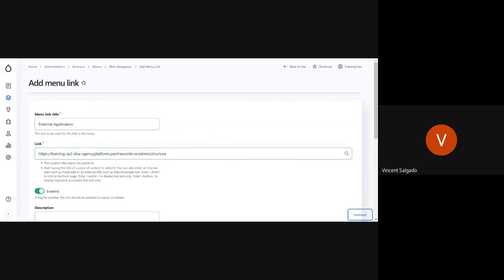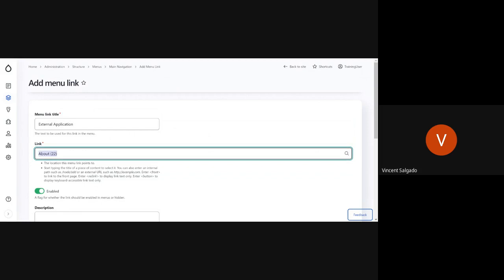What we've seen in the past is that people will put in all of these dev links, pointing to the dev site of the website you're working on. Then when we push it over to live, it is still pointing to the wrong website. Now, if I select about, it will link internally into that page, and when I move it up to different environments, whether it's a test environment, dev environment, or the live environment, it will always link relatively within the website itself. So you don't have to worry about updating that as things get moved on.